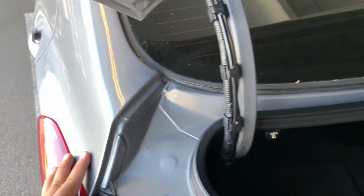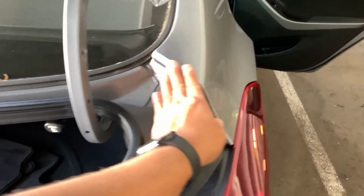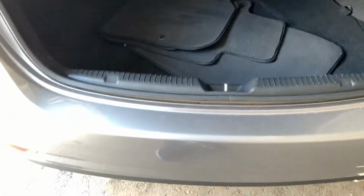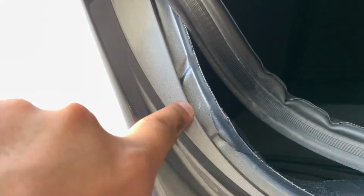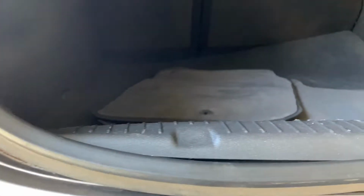But always check your edges, check your spot welds. Here I'll get more in depth. Compare the left to the right to see if there's any kind of inconsistency. I didn't mention the rear body panel before. Your rear body panel is also part of the structural component that keeps the structure of the car into one, which is the unibody.